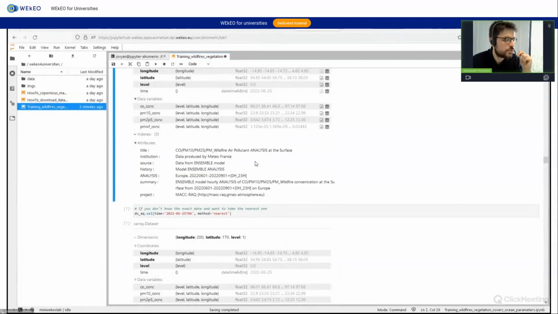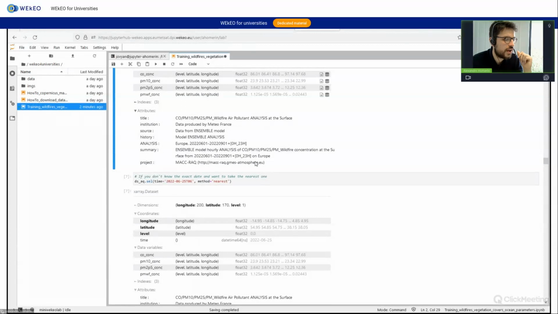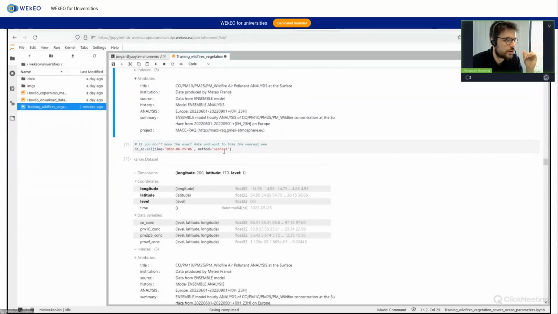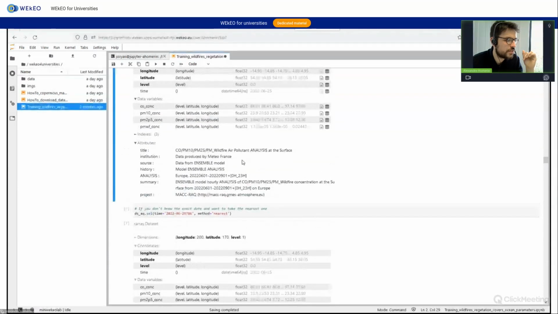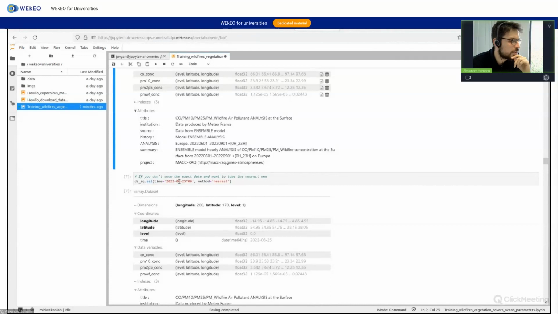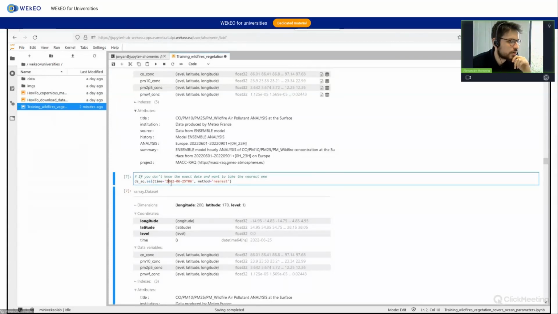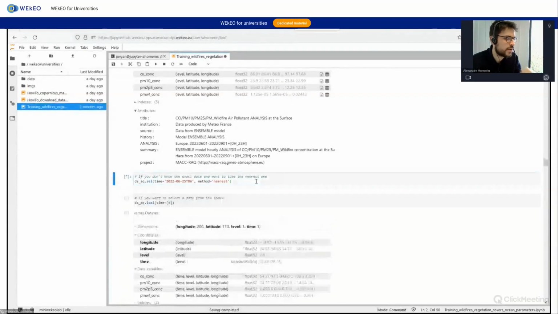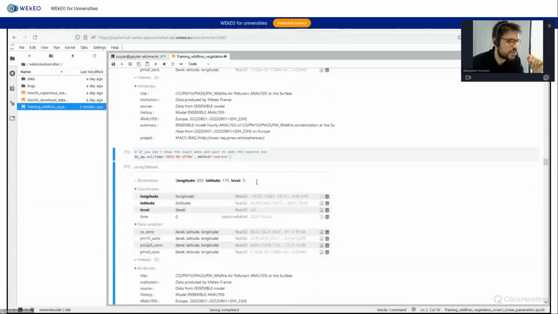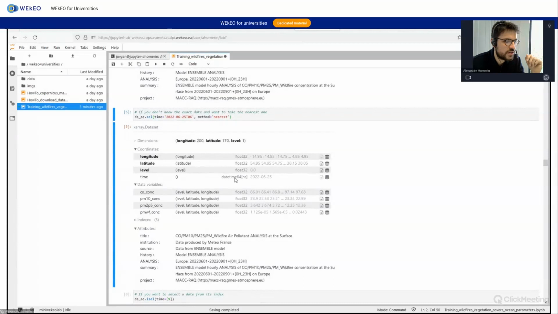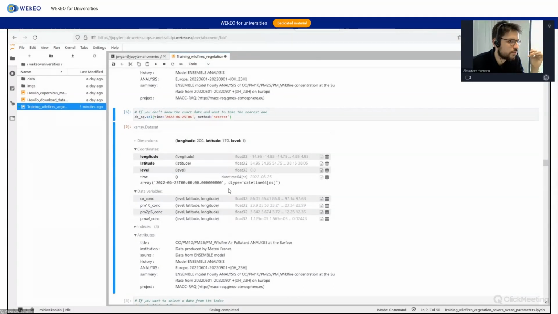So let's now say that you want to see what the dataset looks like at a date, but you're not sure if this date is exactly present in the dataset. You can use the method nearest to select the date in the dataset nearest to the date that you have selected. For example, here I want to know what the dataset looks like near the 25th of June at 6 a.m. If I execute this cell, it's going to yield the dataset value at midnight, because it doesn't have a 6 a.m. value, but we'll still be on the 25th of June.